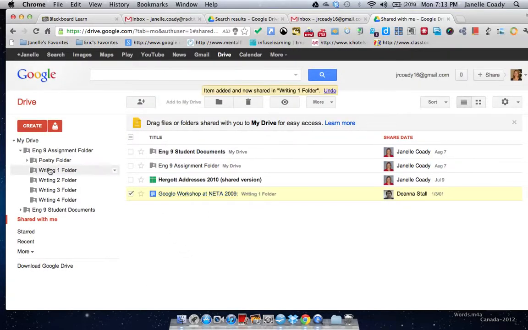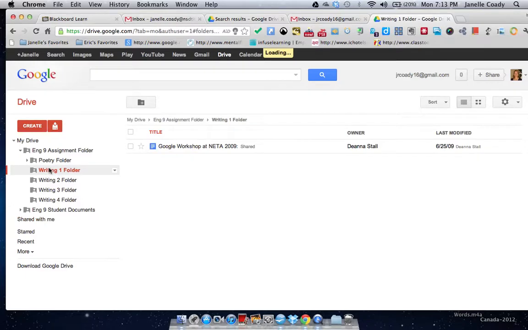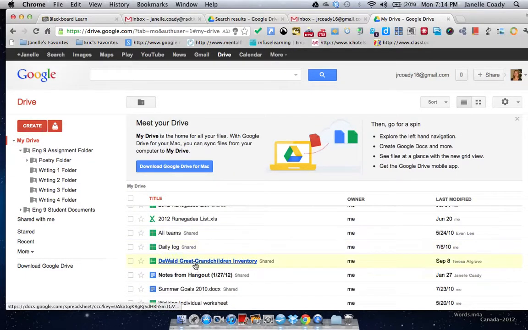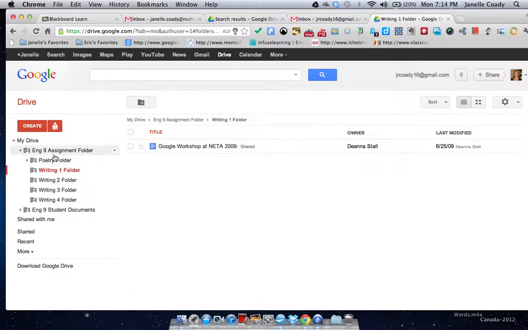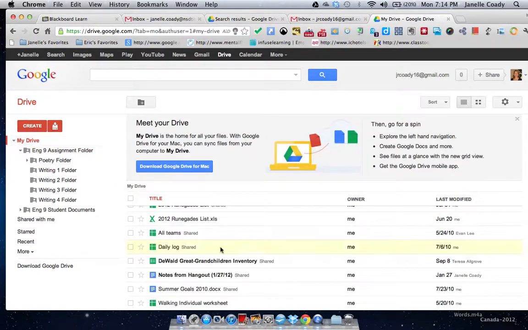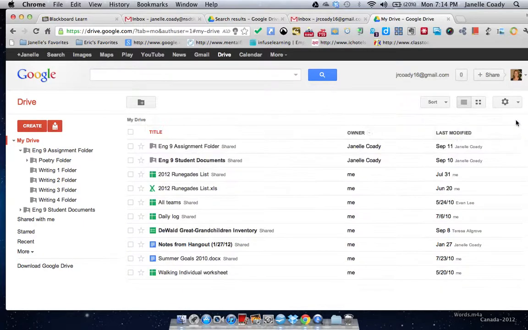and then you can just click on the Writing 1 folder and make sure it's there. Another way to make sure it's there is that it should be tagged to that folder. You'll notice that it says shared there. For instance, any of these that are tagged to the right location will have a little tag marking after them to show where they are in your Google Drive.